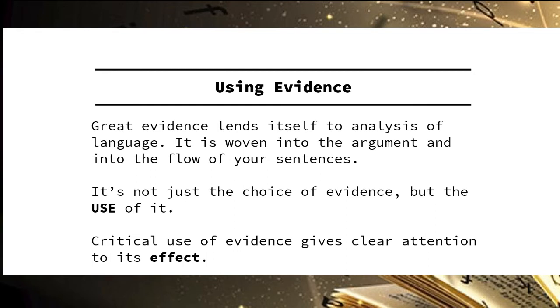In the marking key, there are marks awarded for appropriate choice of evidence and good quality choice of evidence, but most of all, it's about the use of evidence. And this use is about the critical use that gives clear attention to the effect of the evidence that you are looking at. And that's why choosing evidence where the language is useful, where the language is important, allows you to do that kind of analysis really well.